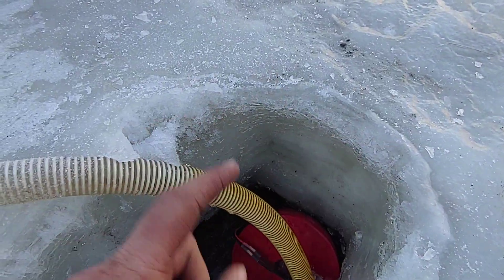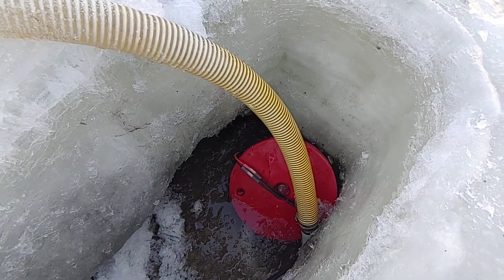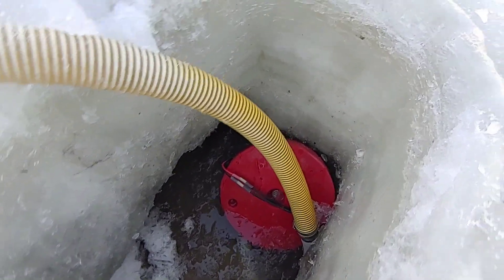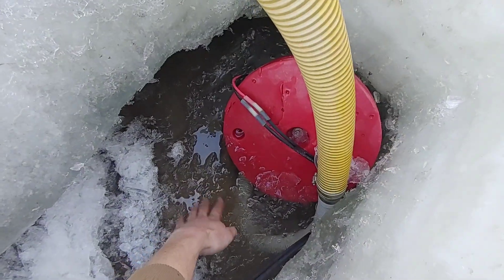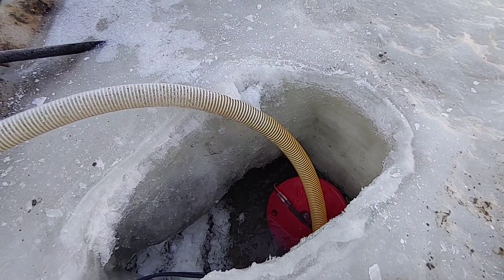Every night we've had to take the pump out, sit it on the ice, come back in the morning, cut the ice, put the pump in. And just in the past half hour of running — maybe even less — the pump has already sucked the water level down. I can't even reach the water and I've got long arms. So we're running out of water over here and we've got to move the calves.